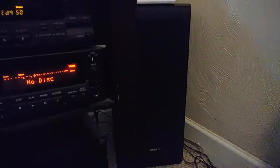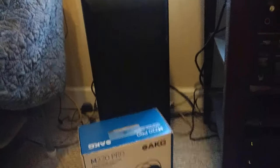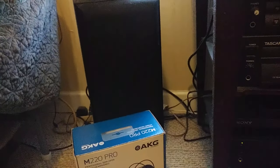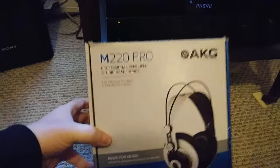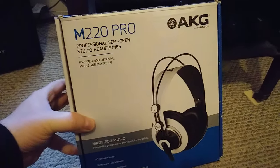It is hooked into a pair of 10-year-old Sony SS-B3000 three-way speakers. They don't make these anymore, and they've proven to be very good — very well-balanced, if not the most frequency-accurate. But it's not the ideal listening environment in this house, so I don't care. I do a lot of listening with headphones. These are my AKG M220 Pro headphones — the best-sounding headphones I have. I like these an awful lot.